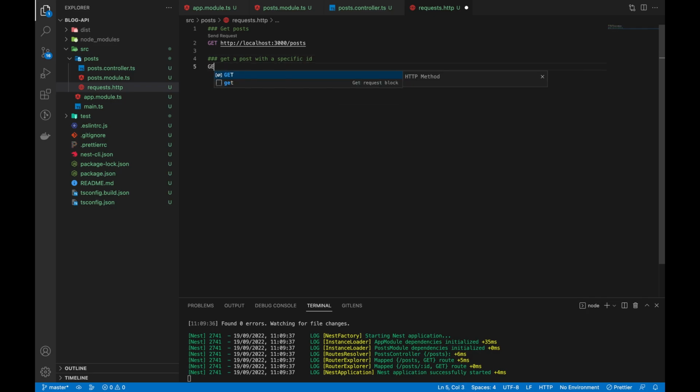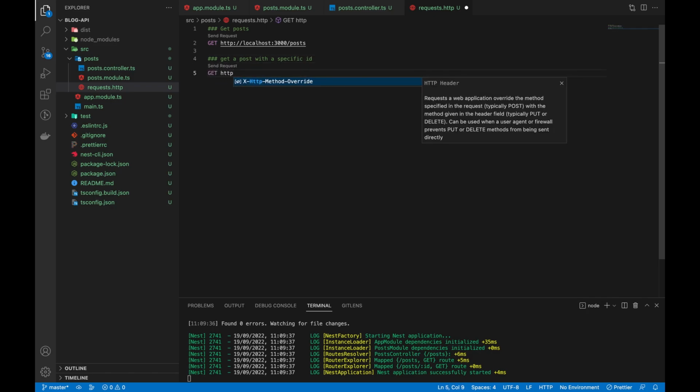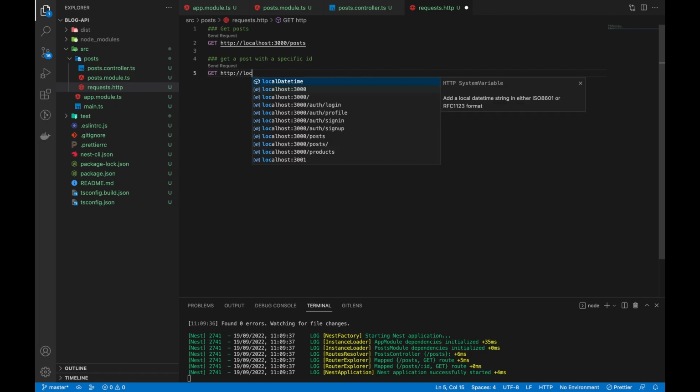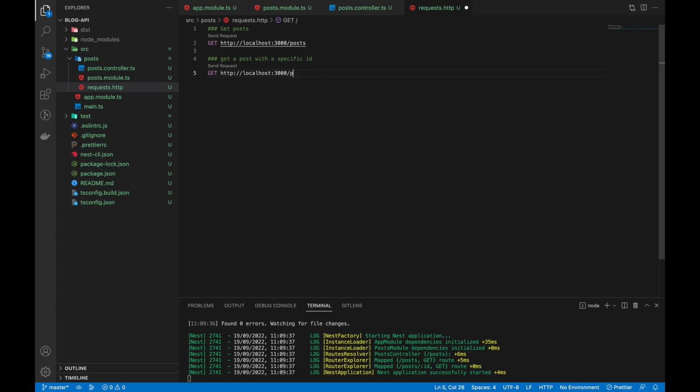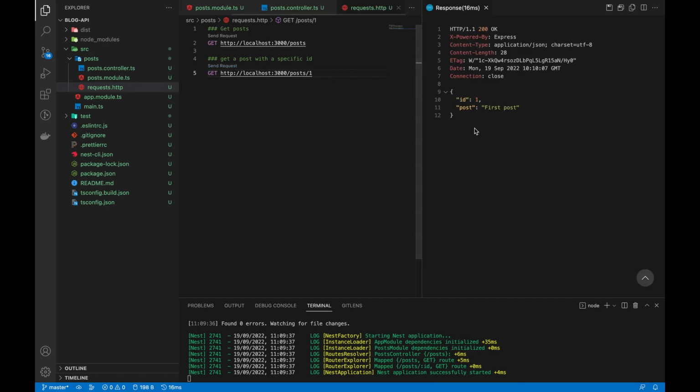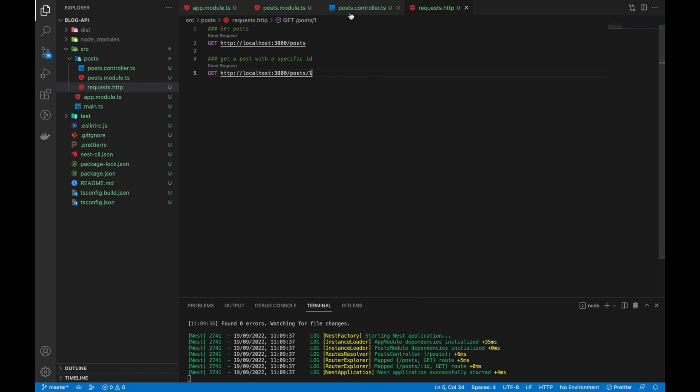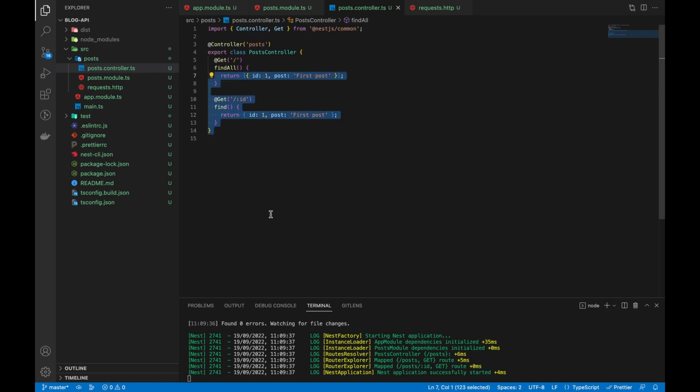This is going to be a get request http localhost 3000/post and / with the ID of 1 here. So I'll save this and I'll send this request, and we see the object that is being returned back from our post controller, which is nice.